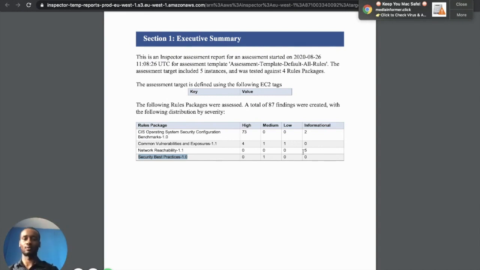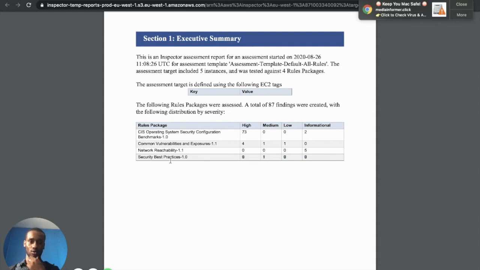My personal proud moment is that I have been able to build an AMI where it's actually quite difficult for it to be accessed outside its own network from external threats. It also has zero high findings, zero medium findings, and zero low findings, and just 5 informational. So it's maybe a reference to something, or a recommendation, but not an actual threat. And also, it has 0 high findings and 1 medium finding. This is a security best practice now.